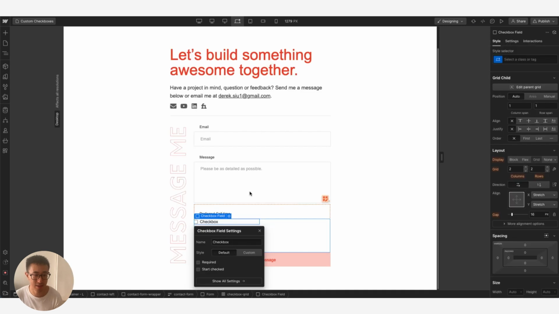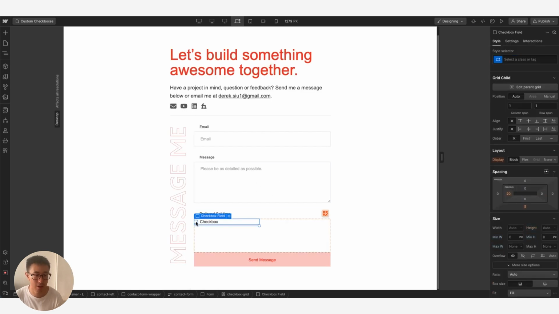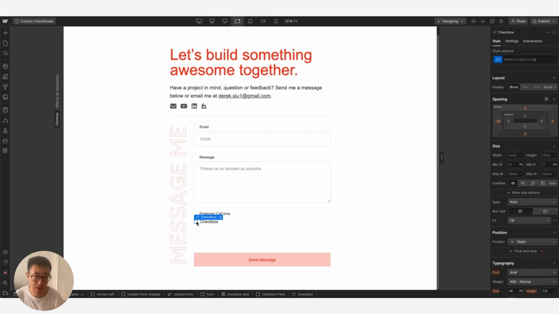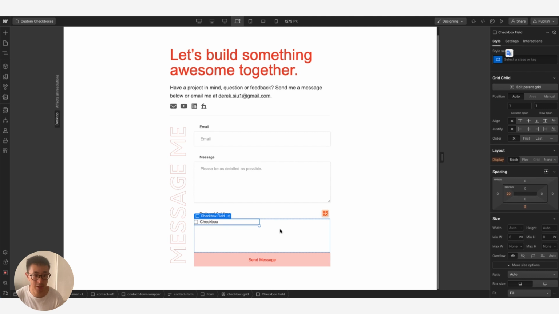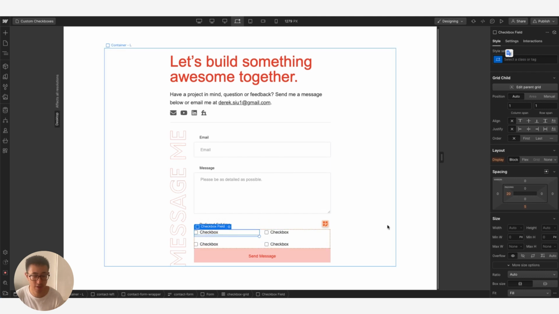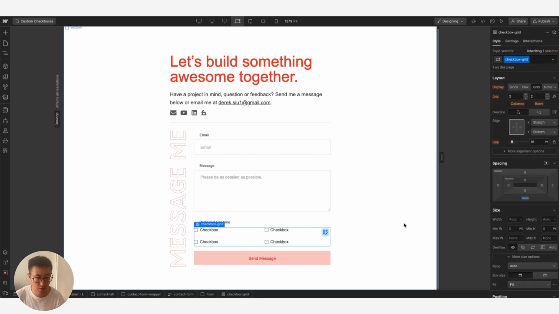So as I add this into my grid, let's go ahead and straight away give everything a class. So right now with the checkbox selected, you can see my mouse is over it. Let's go ahead and just give it a class of custom-checkbox and hit enter. I spelled that wrong, custom-checkbox. And then from here, I can just copy this checkbox field maybe 4 times, and maybe give it a bottom margin of 1 rem.